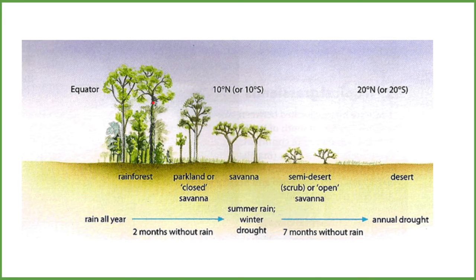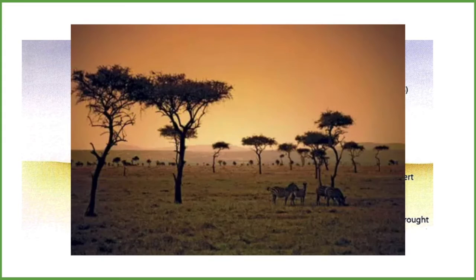When talking about the vegetation you might find there, it's interesting to look at this continuum. It doesn't happen in a clear divide — it's not just rainforest lying down the middle then Savannah. It goes as a continuum from a lot of vegetation, reducing down to where we have Savannah, and then into desert. The vegetation looks like a collection of scattered trees, tall grasses, and drought and fire resistant bushes. In the picture you can see some trees scattered around but they're not significantly tall, with some bushes in the background and grasses. During the rainy season, the grasses can get up to four meters high — that's twice the height of an average human — so there's a significant contrast in vegetation depending on whether it's the rainy or dry season.